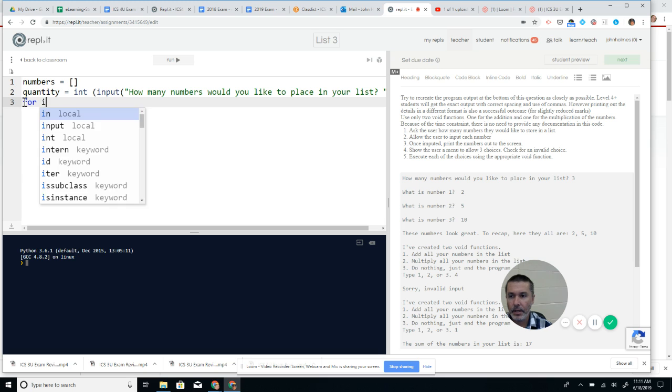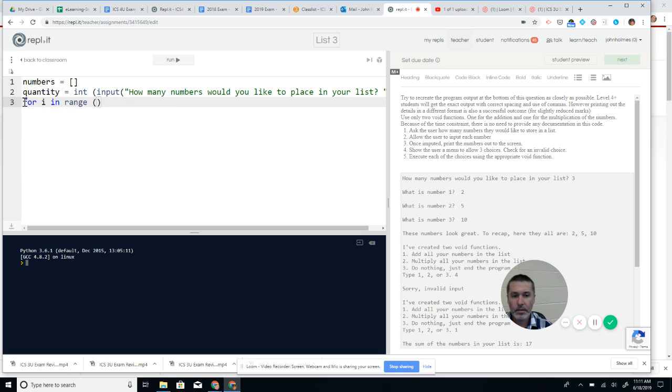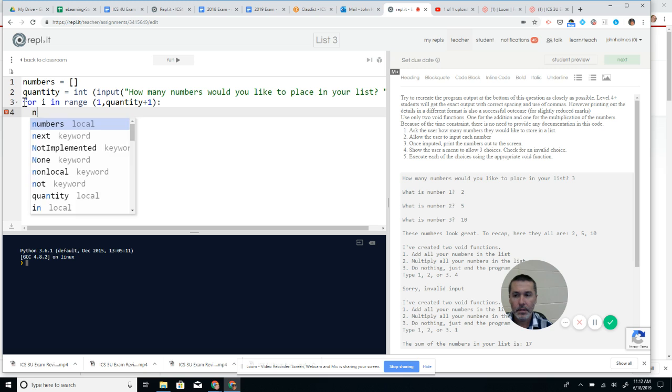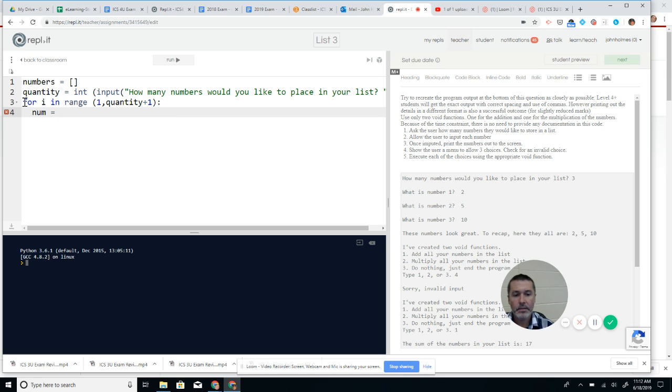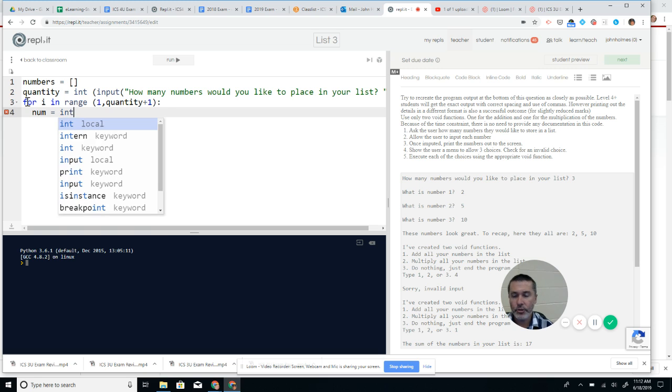So I'm going to say for i in range from 1 to the quantity that they want to put in the list plus 1. And I'm going to grab the number. We'll assume that they're integer input.